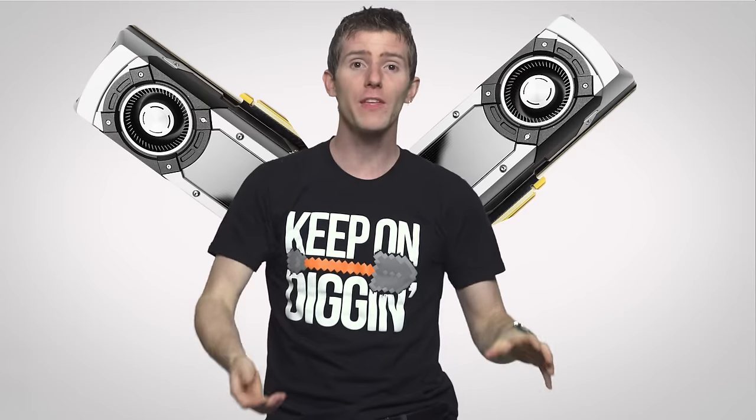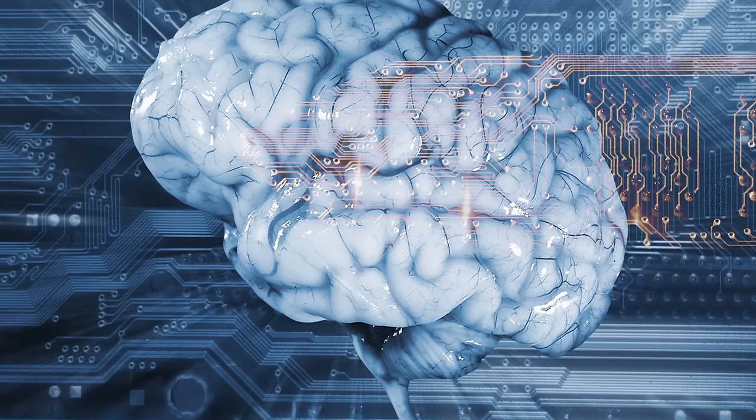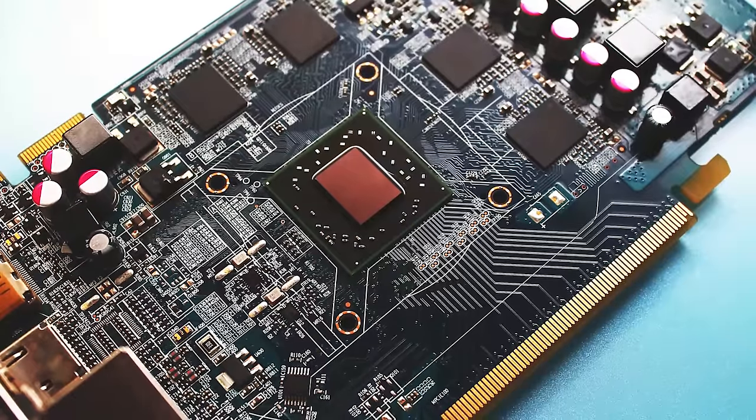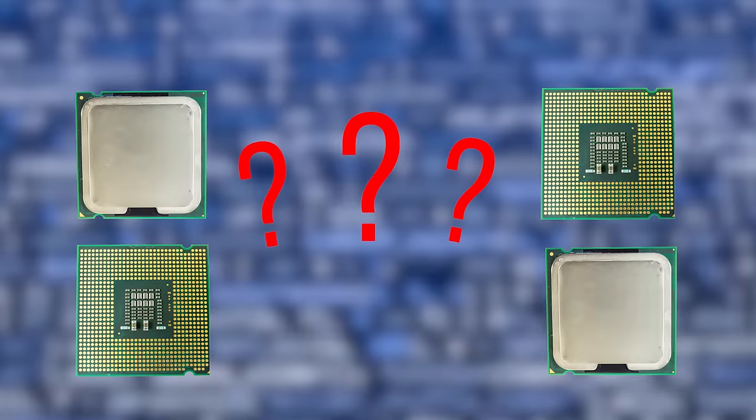If my graphics card is designed for parallel processing, why shouldn't I also be getting a CPU with tons of cores? Well, the thing is that your GPU often doesn't handle much else other than pushing out frames to your monitor. Other important aspects of games, such as artificial intelligence, responding to inputs, and telling the GPU what to render, are still handled by the CPU. Because of the complexity involved in processing things like AI and other forms of game logic, and the fact that many of these code instructions must be done in a specific order or in reaction to the gamer, they're much harder for programmers to parallelize, especially as many current game engines aren't designed from the ground up to take advantage of multiple cores.